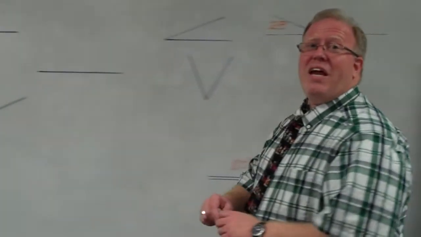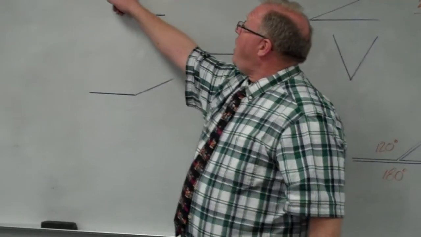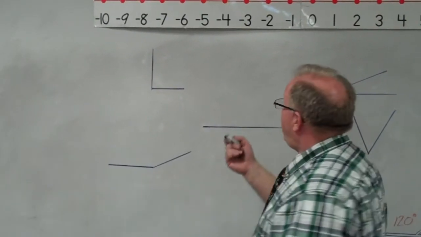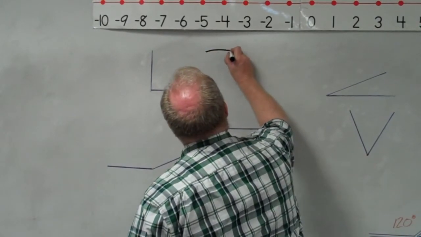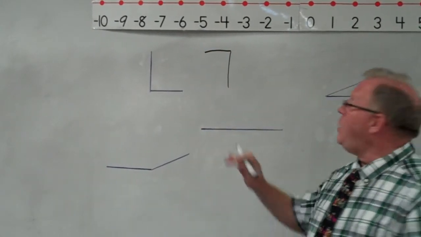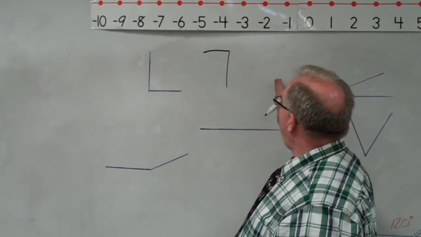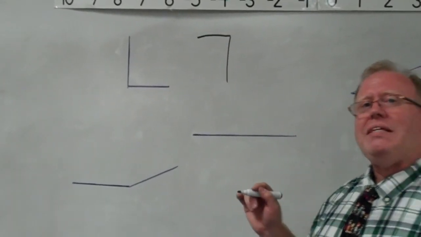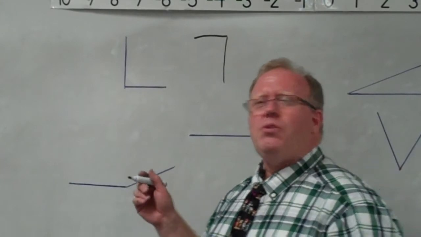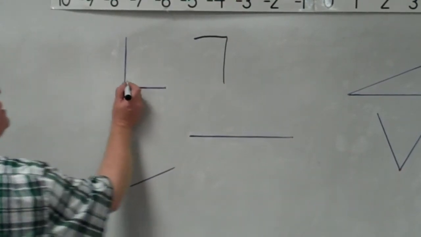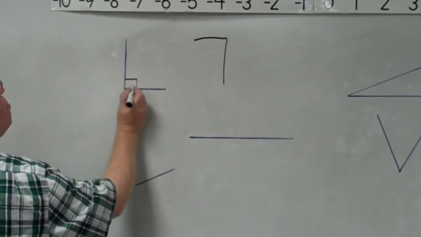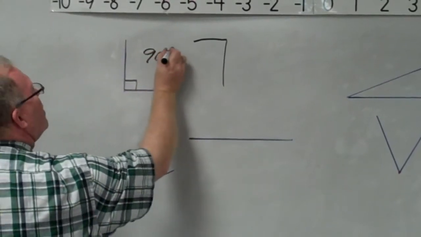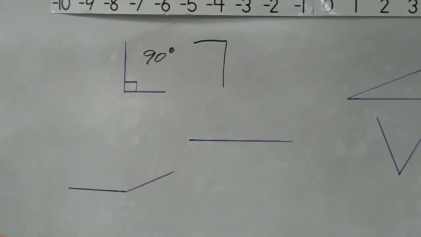Let's go over and take a look at a 90-degree angle. We know that it's a 90-degree angle because of the L shape. That's going to tell me that that is 90 degrees. Now, it could be like this. That's still 90 degrees. It doesn't matter which way it's facing or if it's even going the other direction on the side. It would still be 90 degrees. The way that most of us can tell if it's 90 degrees, if we're taking a test or something, is we look at it, and these nice test makers, they have put in this little box, and that's going to tell us that this is a 90-degree angle. So I'm going to write 90 degrees right there. That way we know for sure that is a 90-degree angle.